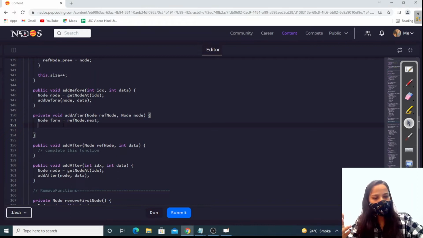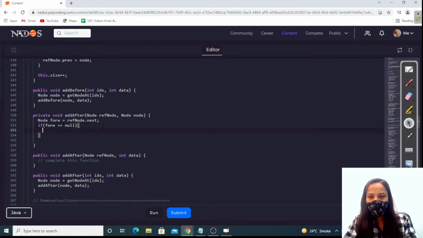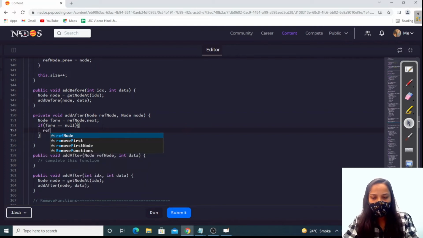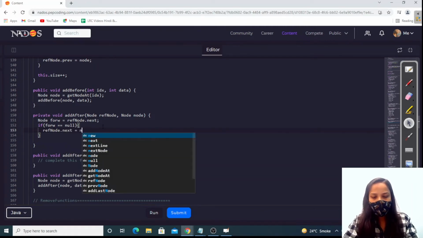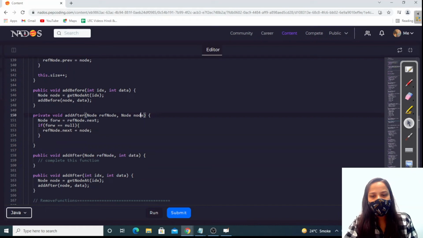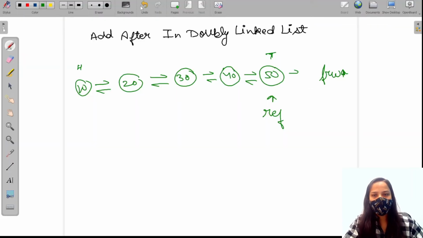So if forward is equal to null, then in the next of our reference node, we will add the new node which we have been given.